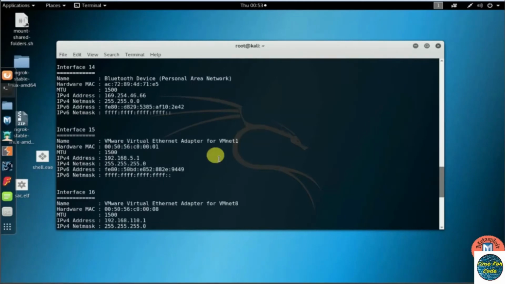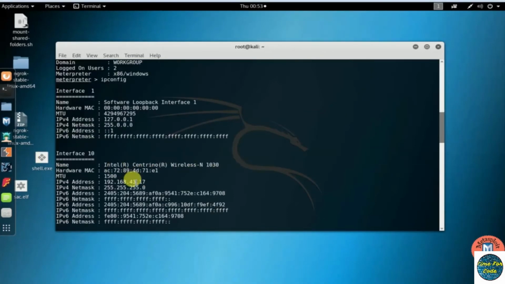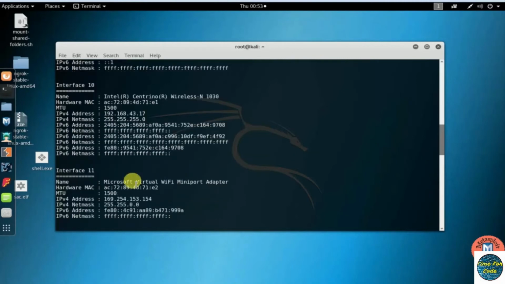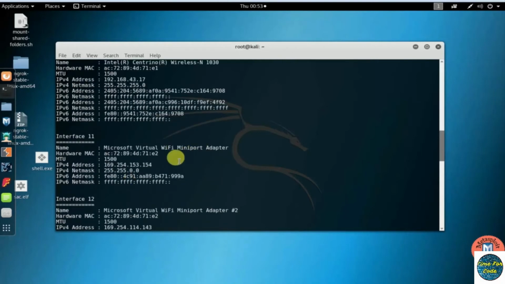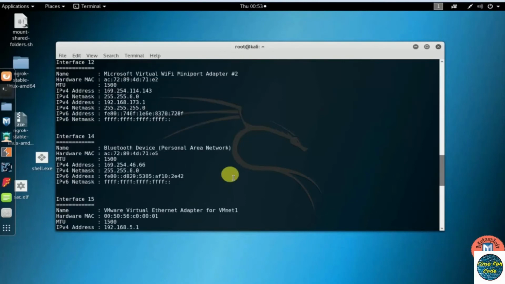Interface 14 is of a Bluetooth device, that is Personal Area Network. Interface 15 is of a virtual machine, that is a virtual Ethernet adapter. All these interfaces have the MAC address and the IPv4 and IPv6 addresses. So that's all about the ipconfig which is present on the victim device.